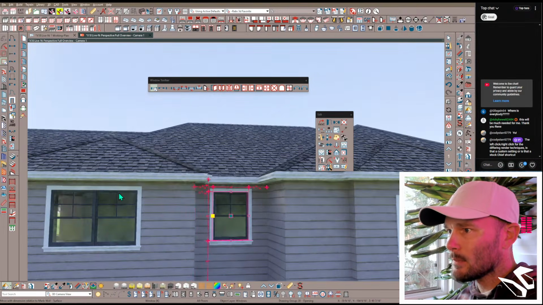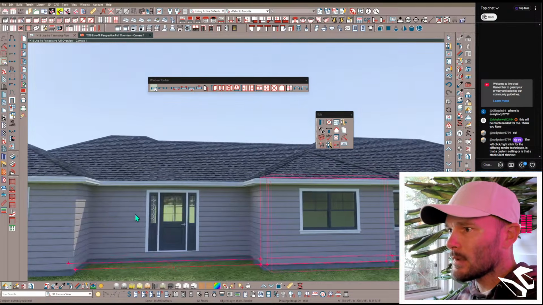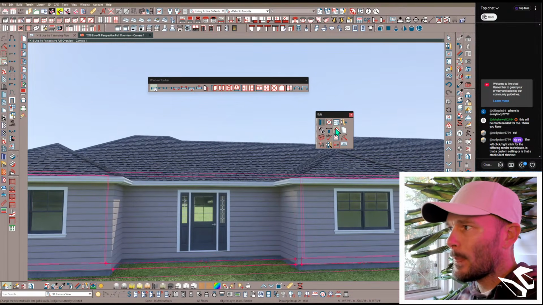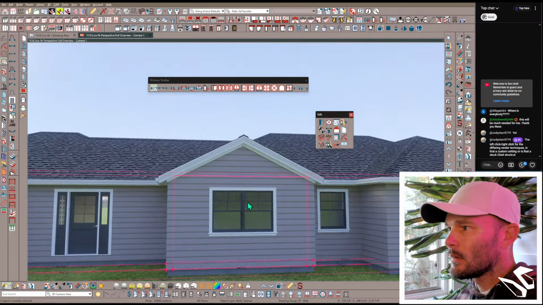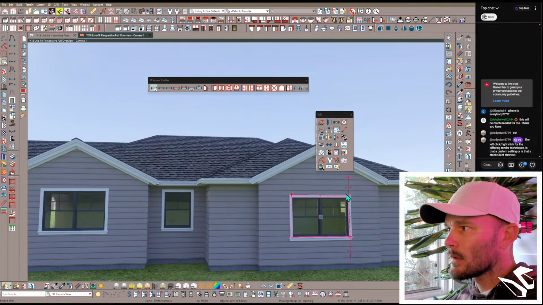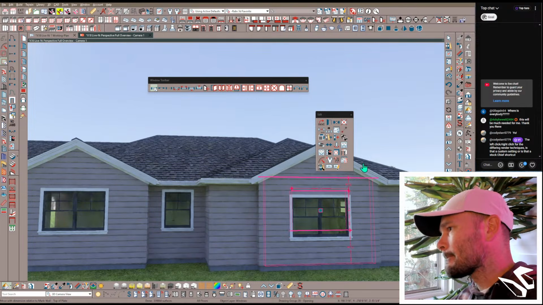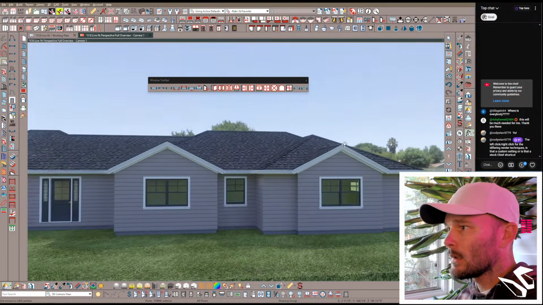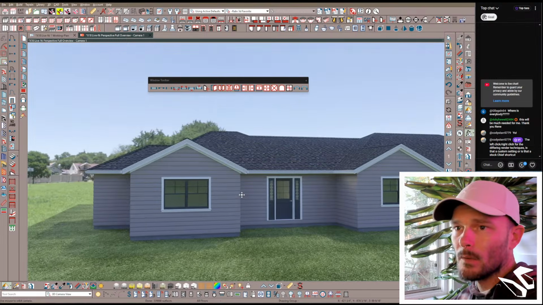If we clicked on this dimension right here, and really, I think I want these to be gable ends, so we could do that as well. That dimension is 16 and 3/8. 16 and 3/8. There we go. It should be lined up now, hopefully. We'll see. Yeah, it looks like it is. Cool.